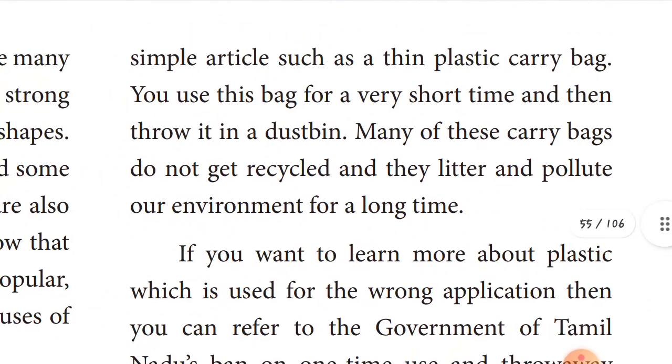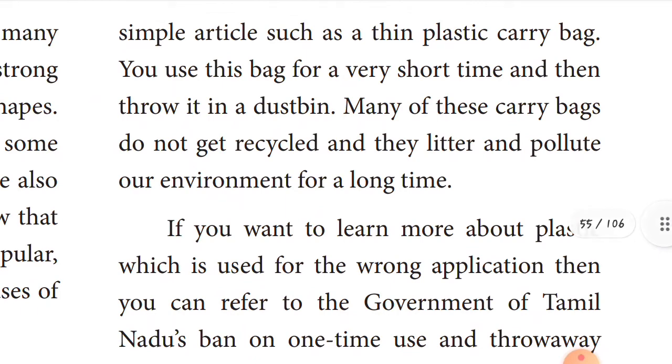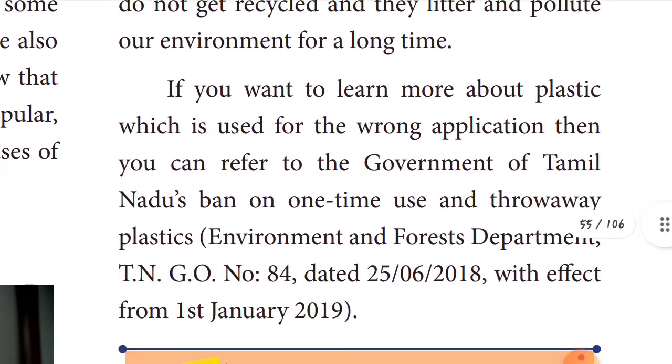See here. So you are using articles such as thin plastic carry bags, used for a very short time and then thrown in the dustbin. Many of these carry bags do not get recycled, children. The litter pollutes our environment for a long time.